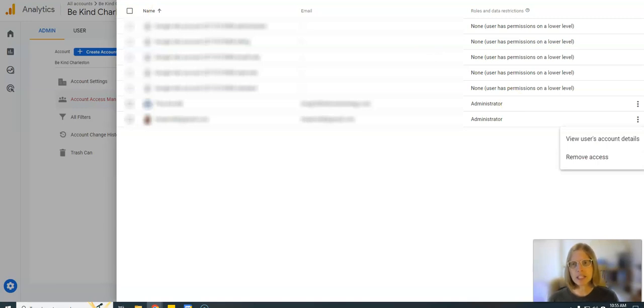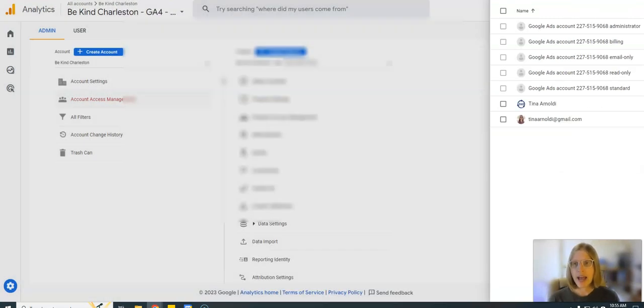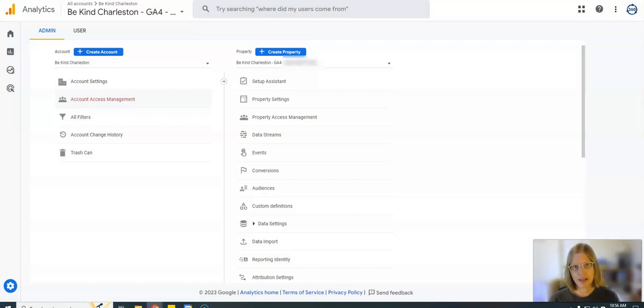So basically make sure that you have access and the people who should not be in there do not have access. Also, I'll say make sure that you have more than one person having access, because what's happened quite a bit is somebody will leave a company and then someone has absolutely no idea how to get into the account. So make sure you have a couple people with access to your analytics.